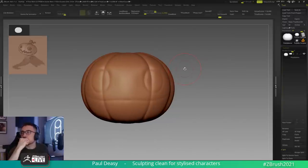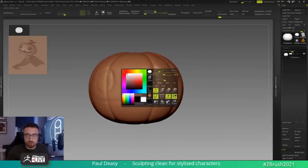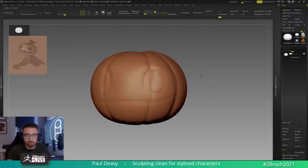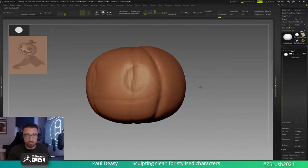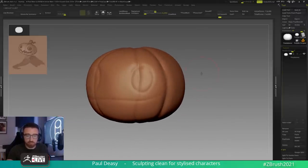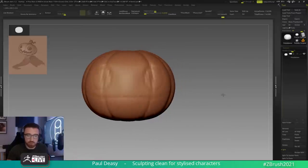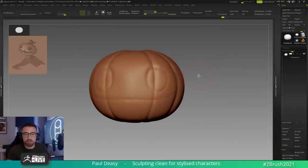Why is your poly count lower when you look around with the camera? It's a feature in ZBrush. There might be a way to turn that off, but I can't actually think at the moment. It's just because of subdivisions. It's not a Dynamesh. So when you move around, it drops maybe two subdivisions or something as you're rotating. I think it's just always on.